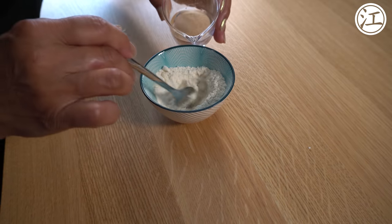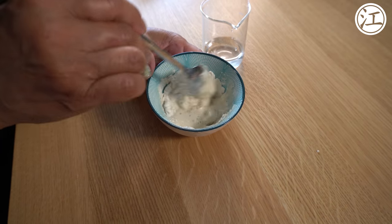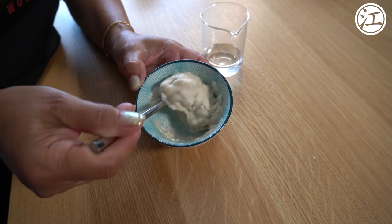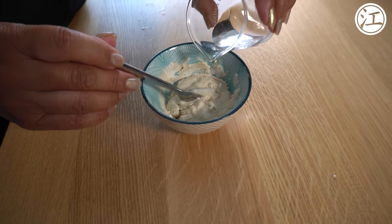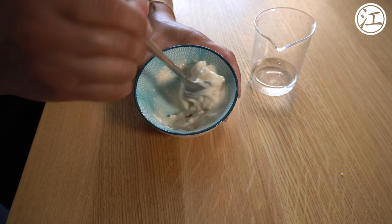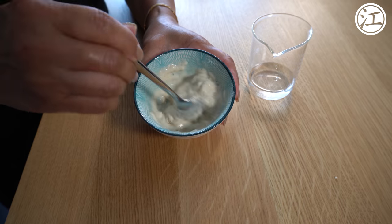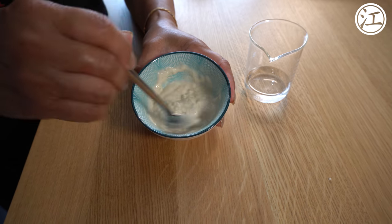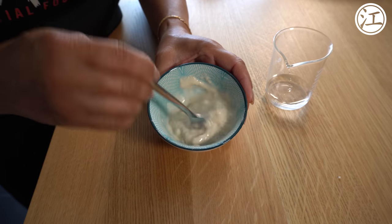Just do it a bit at a time — no rush. You can't have it too thick; when it's too thick it's not sticking and it becomes a clump. You're basically just making a pastry glue. You don't want it too thin either, otherwise you just end up dabbing water. That's about a good consistency — sort of like a good porridge. The spoon should flow through it but it should still look slightly thick.